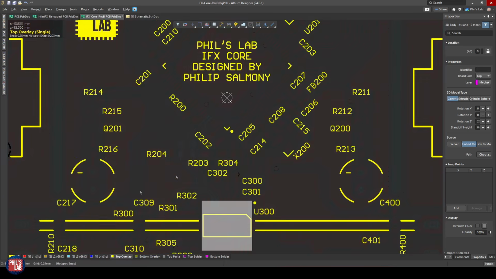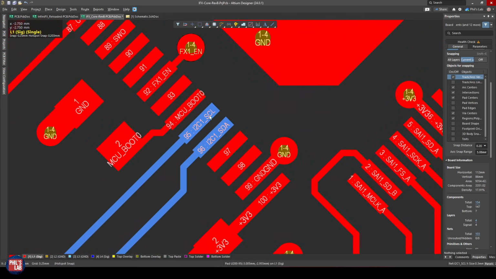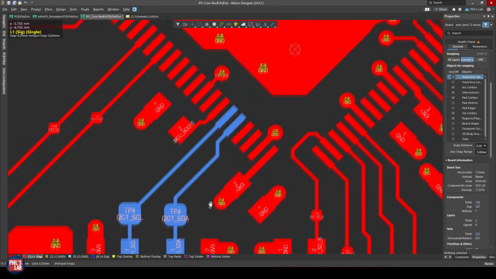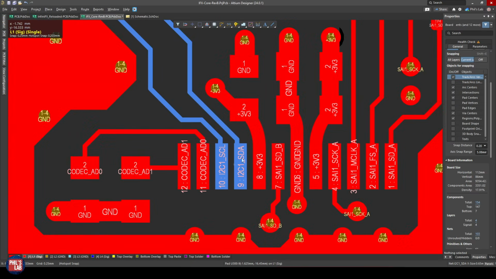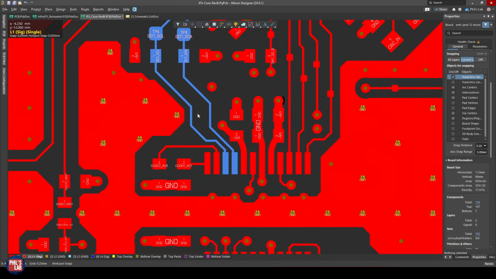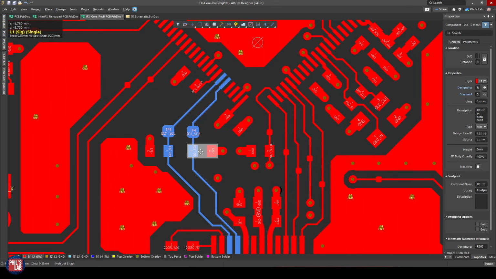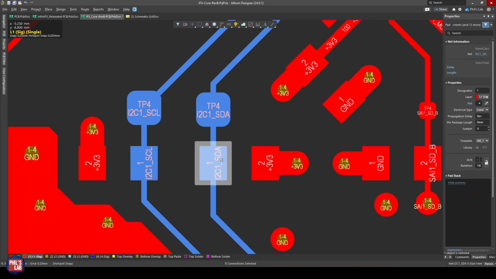If you go to 2D view, I've highlighted that with these blue traces. I have my I2C lines, SCL and SDA, coming out of my host, my controller. I'm trying to keep them as short as possible into my codec, which is down here, again into the SCL and SDA lines. There's nothing particularly special going on here. Closer to the controller, I've placed my pull-up resistors, but again, the location isn't critical.